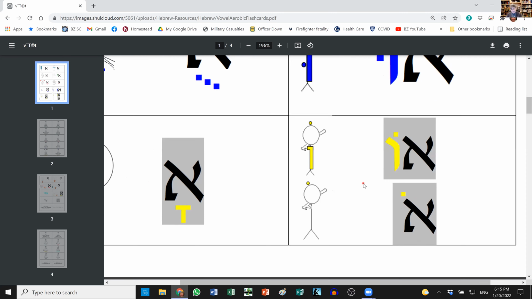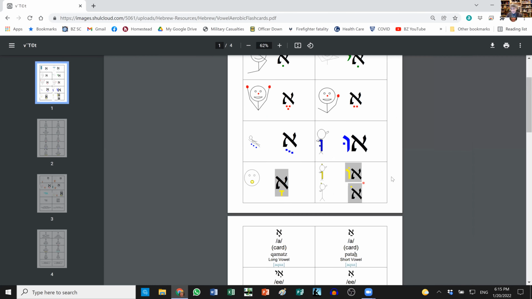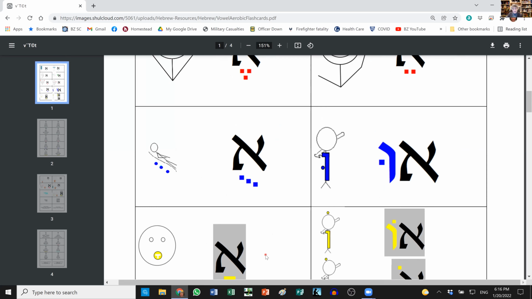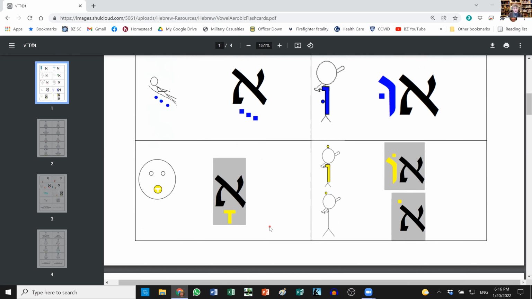And if you've been concentrating, you will have seen that we have a pattern here, that this one is ah, and this one is ah, and this one is e, and this one is e, and this one is eh, and this one is eh. So across this line, they're all sounding the same. And this one is oo, and this one is oo. So if this one is o, then guess what this one's going to sound like? O.